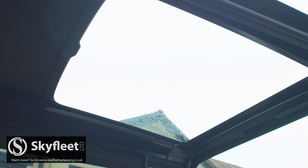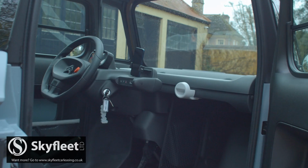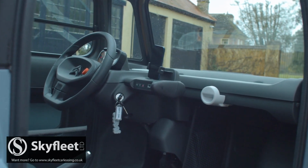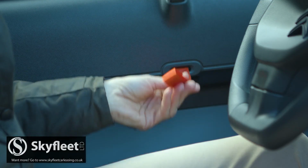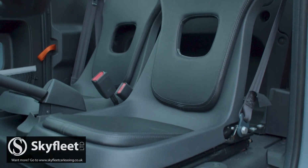The roomy vibe is emphasised by this glass roof panel here, which Citroen rather generously fits as standard, and by the low belt line and the fact that the glass area occupies almost half of the interior surfacing. Plus there's the windscreen's placement quite a way in front of you. These upwardly hinged side windows take some getting used to though, as do the fabric door pulls and the two provided firm and thinly upholstered seats.